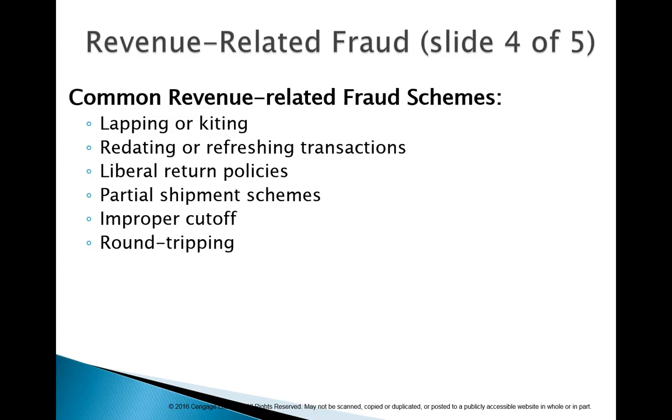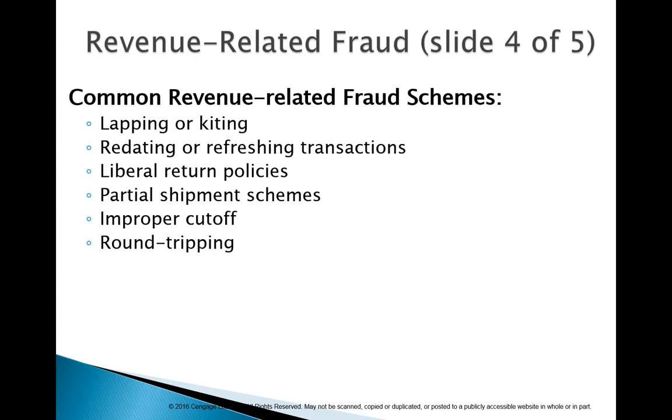So that's one way to conceal a revenue fraud. There's redating and refreshing transactions. That's maybe you redate your accounts receivable to try and make it look like it's not as old. Getting back to returns, if you have liberal return policies, and they have a right of return, oftentimes a verbal agreement, and they have that verbal right of return that you've given them, you can't record the sale.